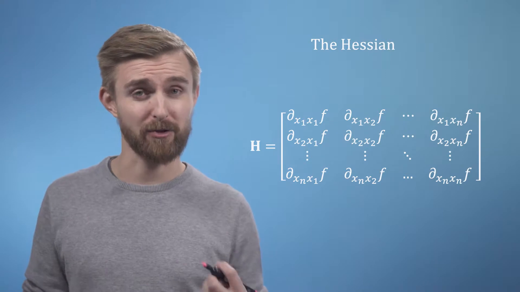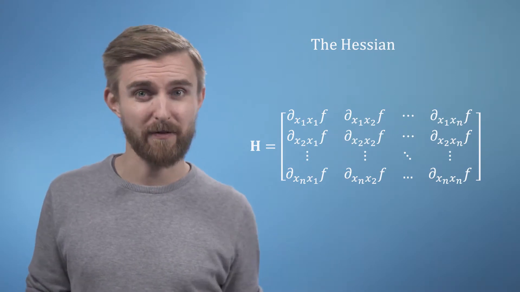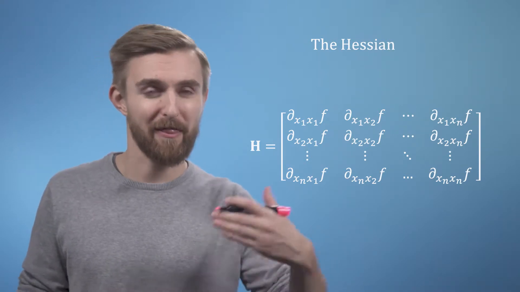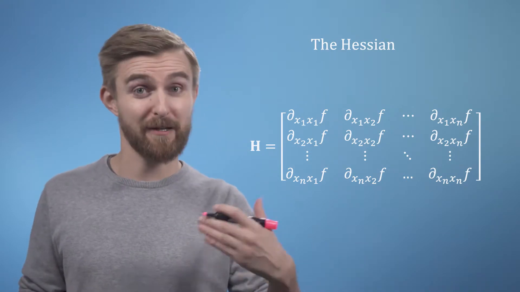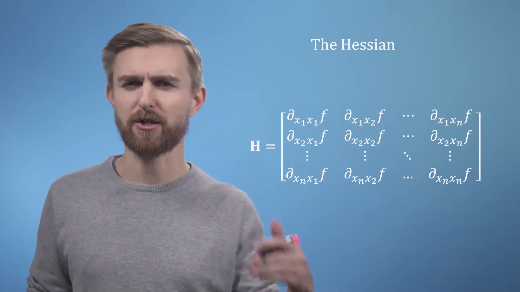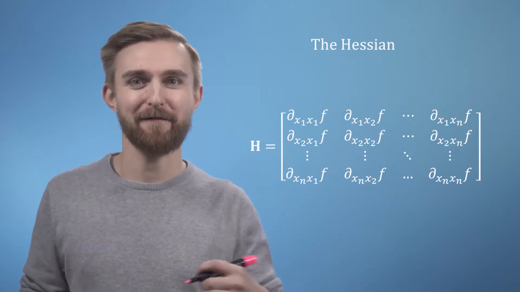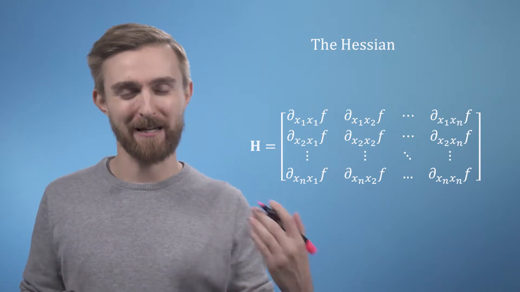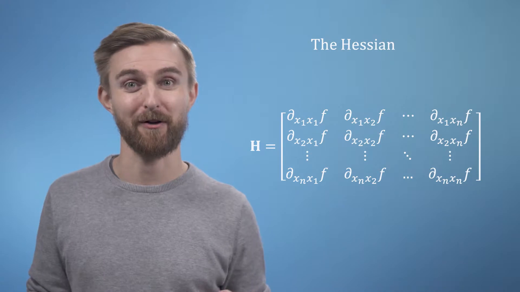Similarly, for a partial derivative, if you want to find the second derivative with respect to x1, then x2, it's as simple as just differentiating with respect to x1, assuming all the other variables are constant, and then differentiating with respect to x2, again assuming all the other variables are constant.